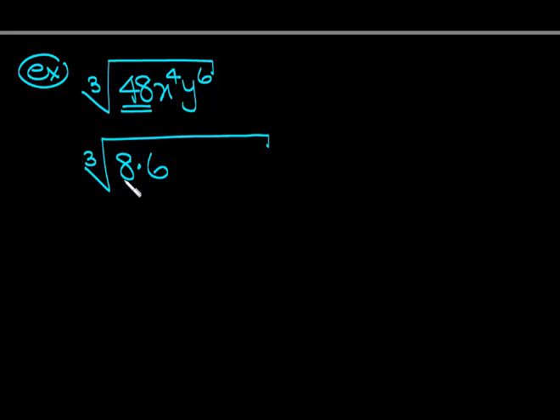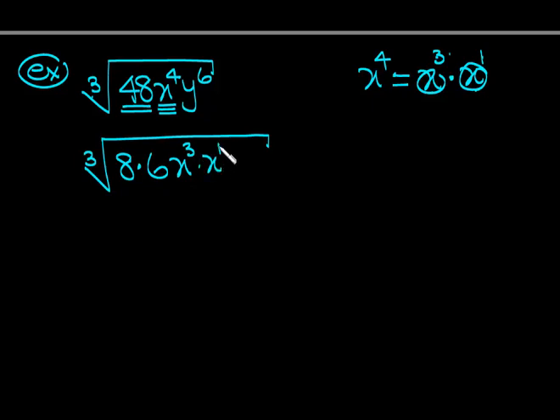Next, can I write the power as the same as the index? Sure, out here I have x to the fourth. If you recall from the properties of exponentials, x to the fourth can be written as x cubed times x to the 1. When you multiply two exponential numbers with the same base, we add the exponents. The reason for doing that is because I wanted the power to look the same as the index, so I can take that base out.